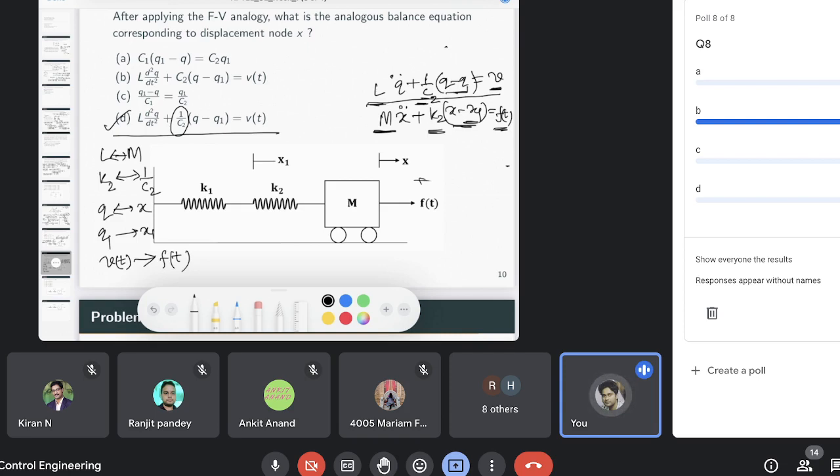Even if you don't remember this analogy, you can directly see this by considering one circuit. Both equations that govern the mechanical and electrical systems are of similar nature. Only the coefficients mean something different in the electrical system and in the mechanical system, that is, the inductor in the electrical circuit is the mass in the mechanical system. In essence the mathematical model will be of a similar type. Only the coefficients will mean something depending on what kind of system you are treating.